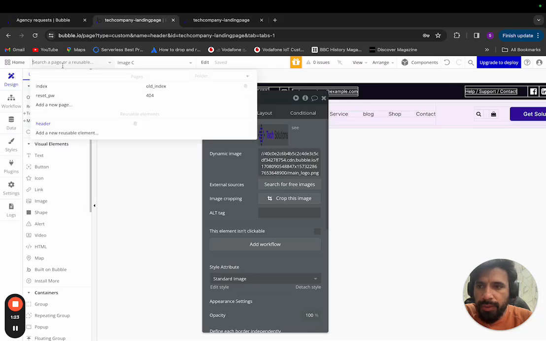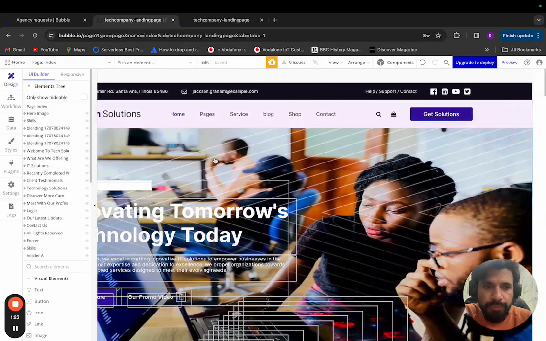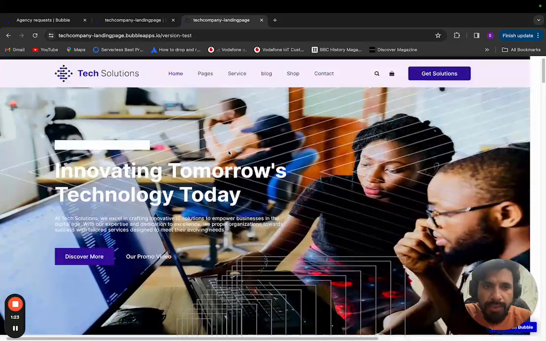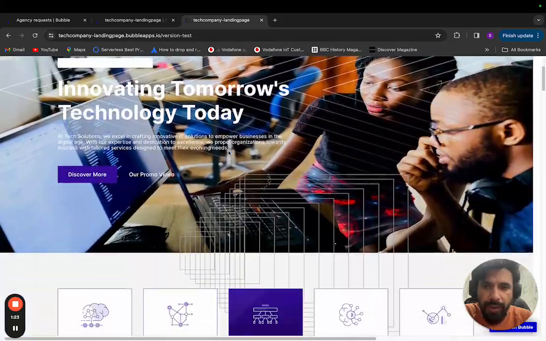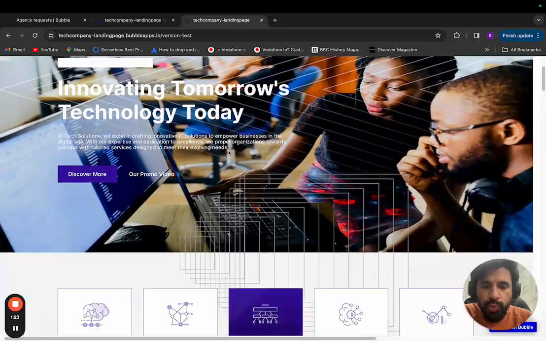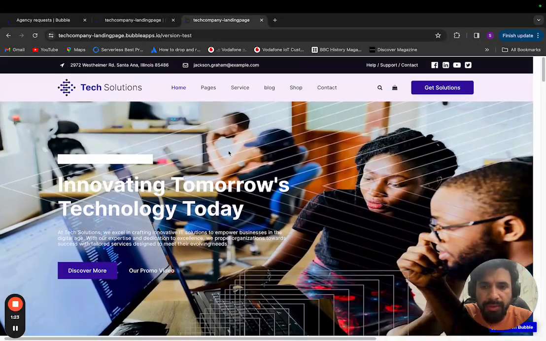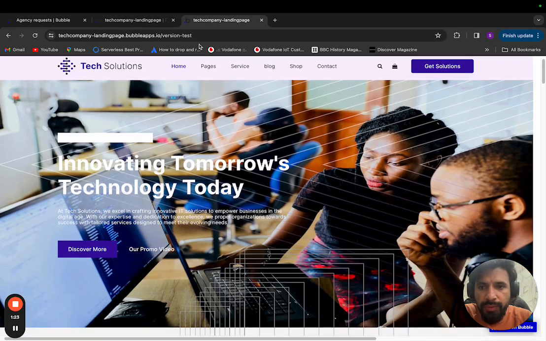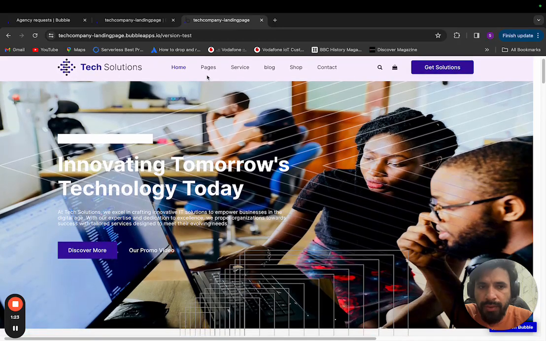Now if I go to the index page and try to see, now there are two things here. As you see, as I move above, the header goes with the page. If you want to, for example, have it floating or animate to this width and not go beyond it, there are ways to do it.